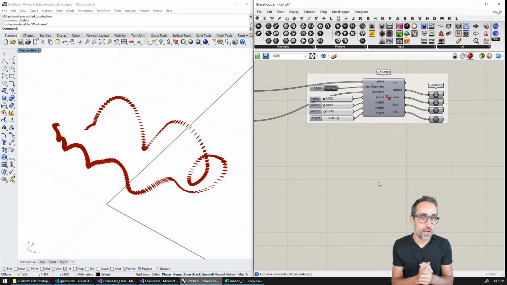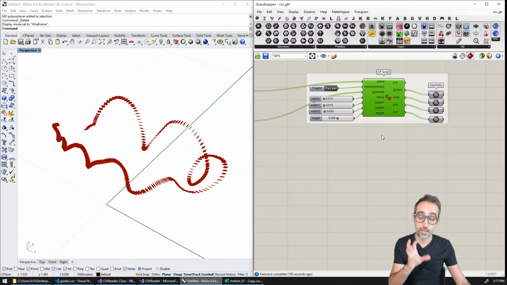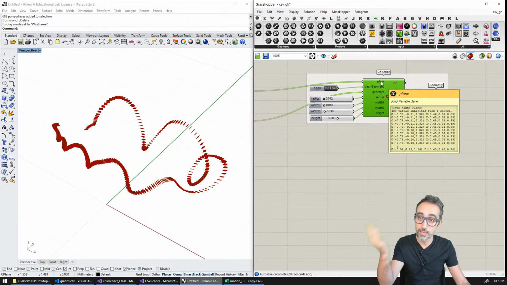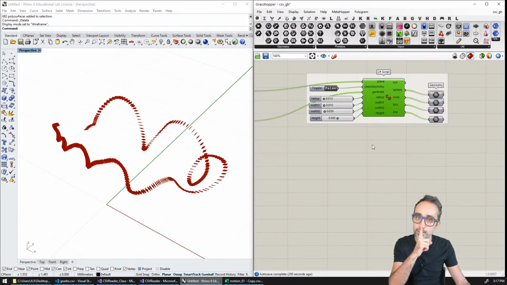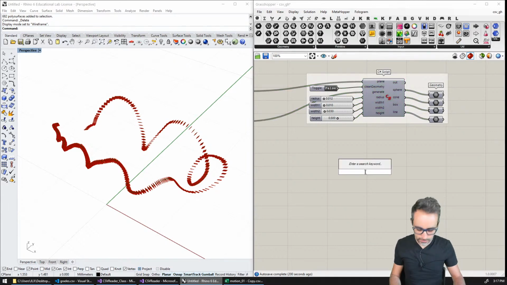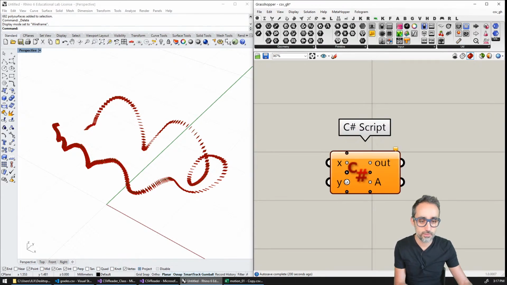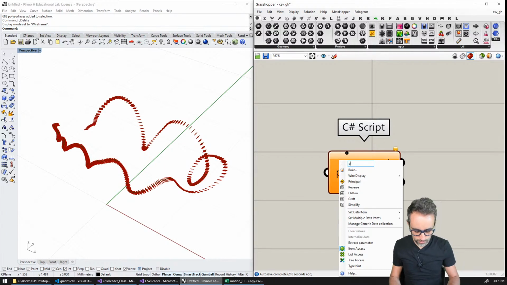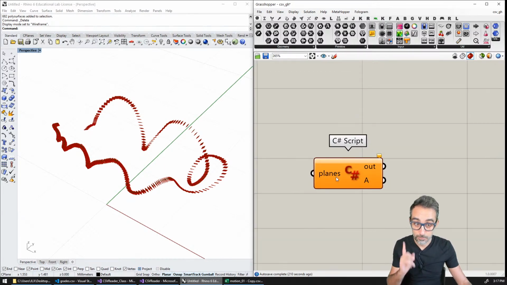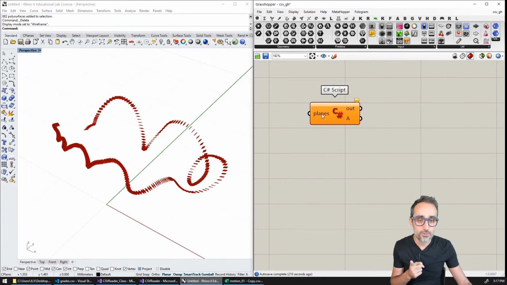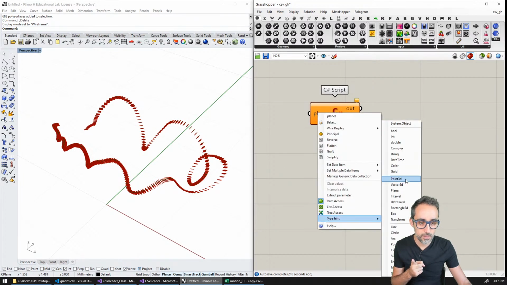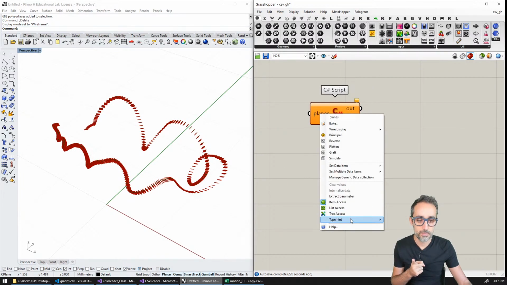The difference of how we're going to approach this is that if you remember in this component here, we created the C# component and we dropped the component, and then we said, oh, we're going to take all the planes here, but we're going to take them one at a time. Why did we say that? We said that because when we dropped the component, I said, for example, here, this is going to be plane. What I said was also, I'm going to make sure that this is of the type plane, but here, let me make sure that this stays as item access.